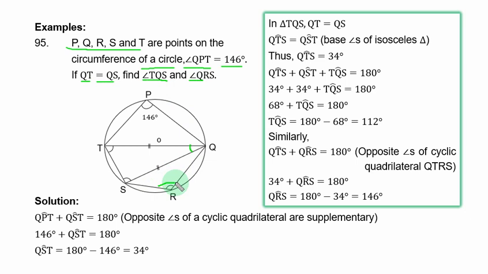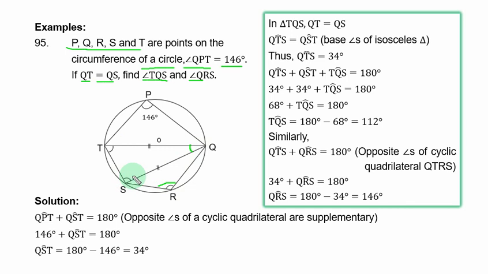All right. In this figure, we have two cyclic quadrilaterals, PQST, then TQRS. If you are looking at PQRST, that figure is not a cyclic quadrilateral because you have 5 sides and 5 angles. All right. So for us to get this angle, we need this angle, and with the help of this angle.